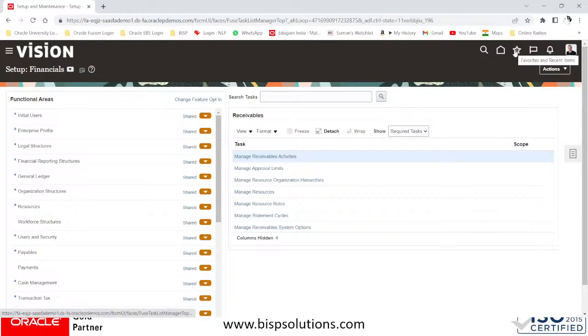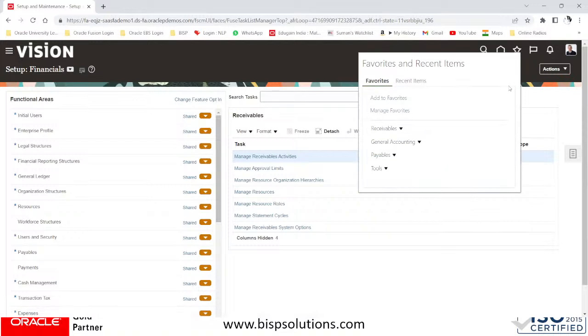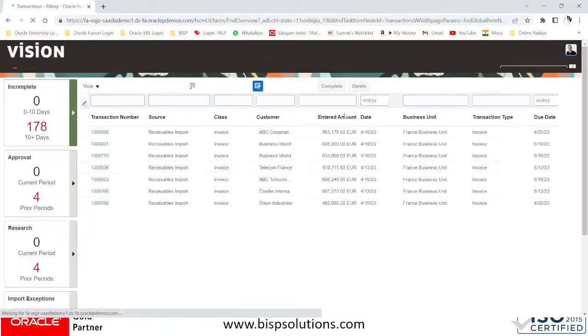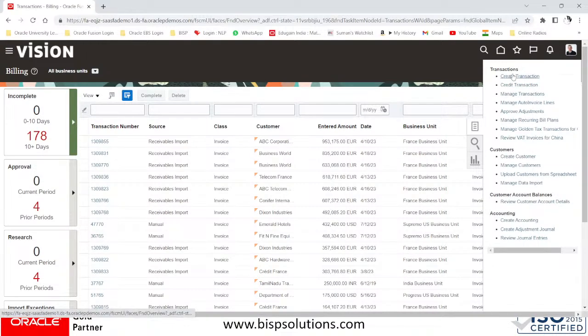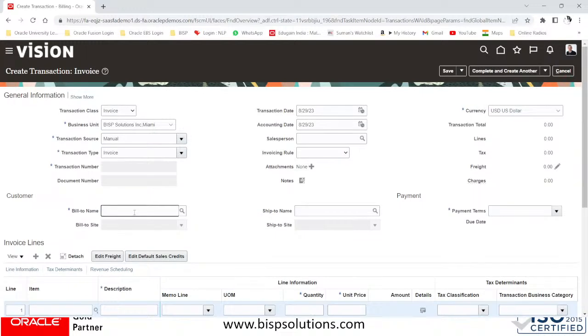Let us create one transaction with that. I am using the favorites or shortcut, you can see. Go to the transactional workbench. I will create a transaction. Let us create a transaction with EPADS, right?